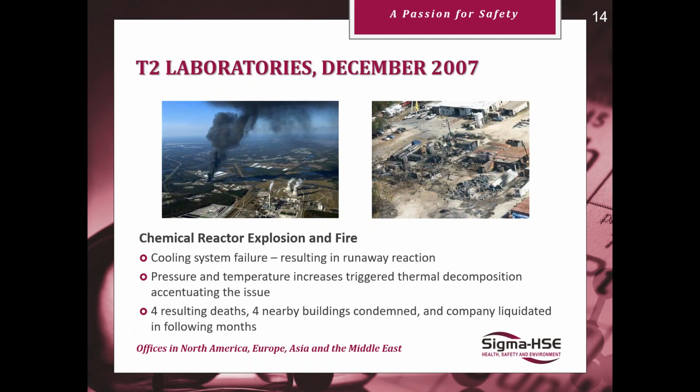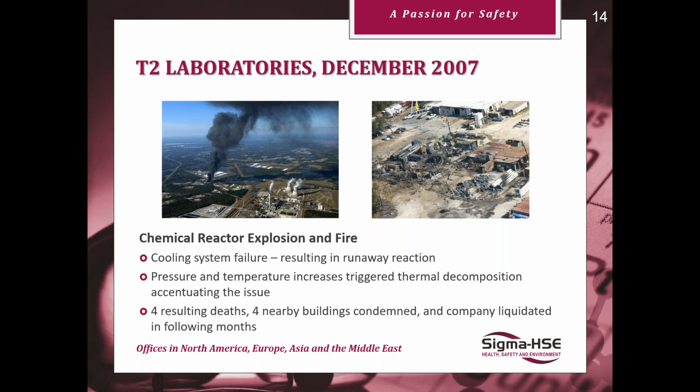So coming a little bit more recently, there was an incident at T2 Laboratories in 2007. This is in Florida in the US, a chemical reactor explosion and fire. There was a cooling system failure on a reactor, and there was no backup basically for the cooling system. And again, there was a runaway reaction. Pressure and temperature increases triggered thermal decomposition, which again meant the pressure and heat, the rate that they were being produced, increased further.